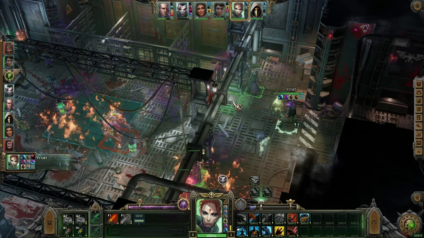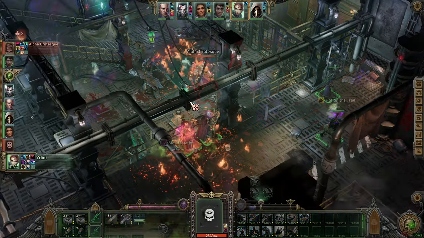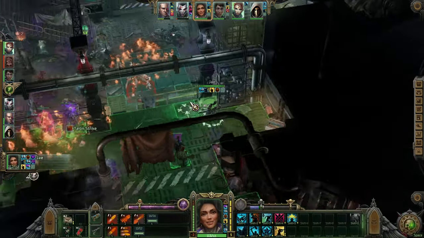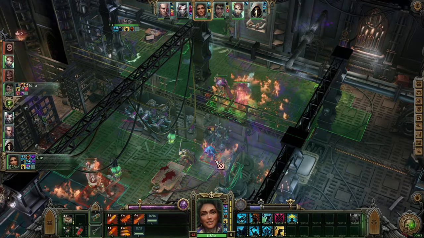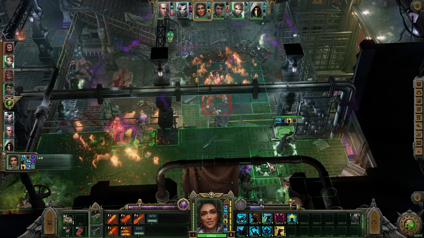Can't hit that thing, and unfortunately we can't move either. Which means all we can do is follow them. Are there manifestations down there? Oh, we got a few blue horrors. Well, it is what it is.